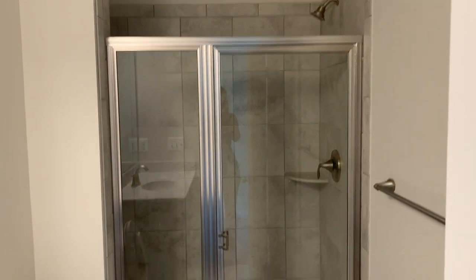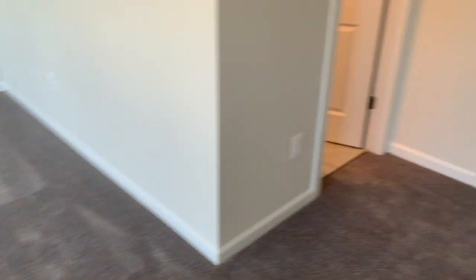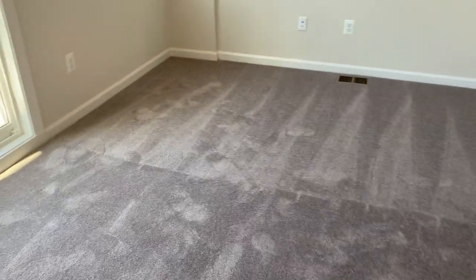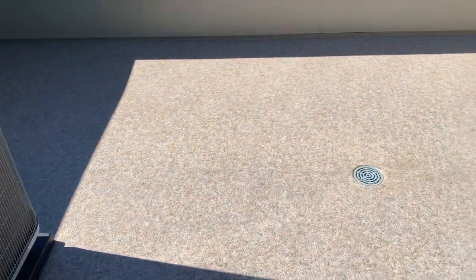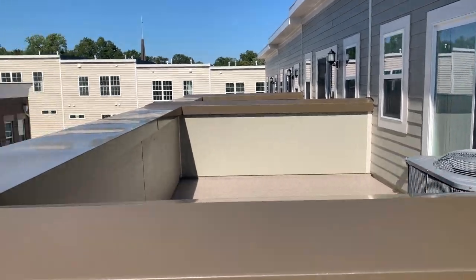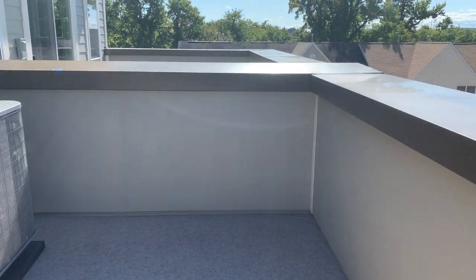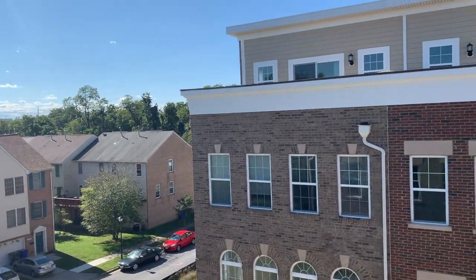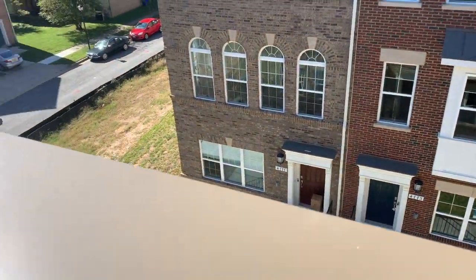What I was told from Michelle, the lovely on-site agent, is that some people use this level as the owner's suite. As you can see, it comes with a full bath, a bedroom, and then you have your entertainment space if that's what you'd like. And then you have the terrace on the fourth level. This breeze out here feels so good after walking up and down the stairs.